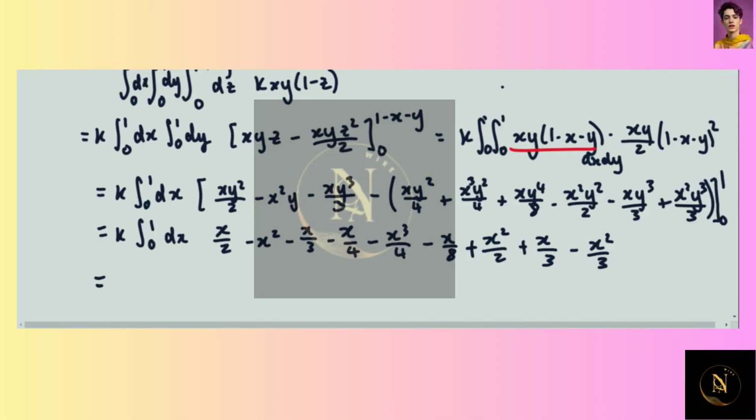And then if you can do that x integral yourself, I'm not going to do this final step, but hopefully you can plug in the numbers and you'll find that when you sub in the limits 1 and 0, you get k times minus 5 over 18. And remember, we required that all of this equaled 1. So we find that k equals minus 18 over 5, or minus 3.6.